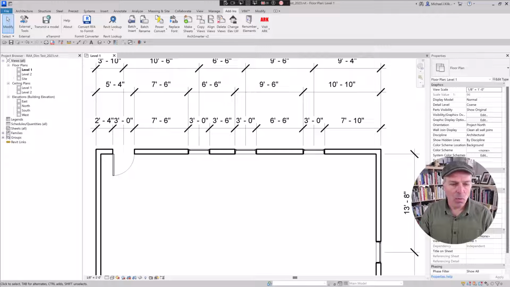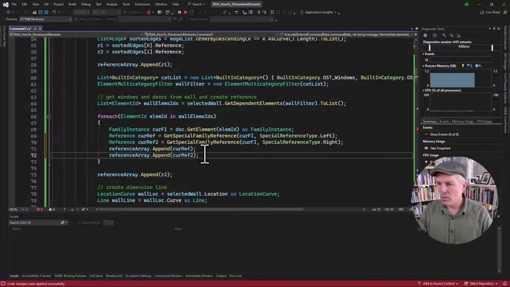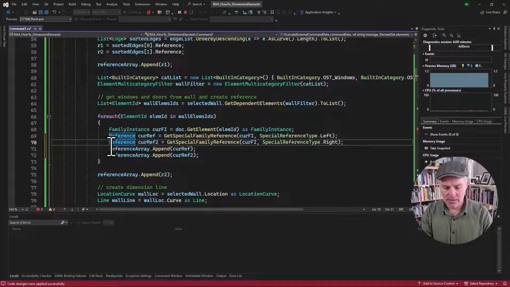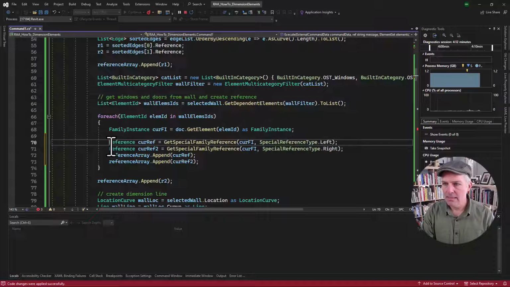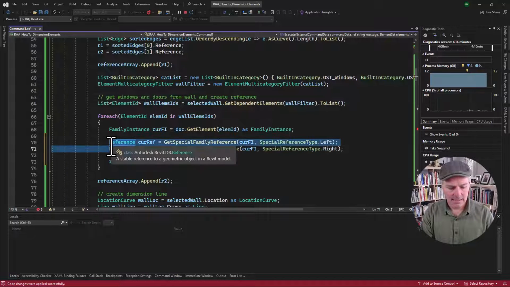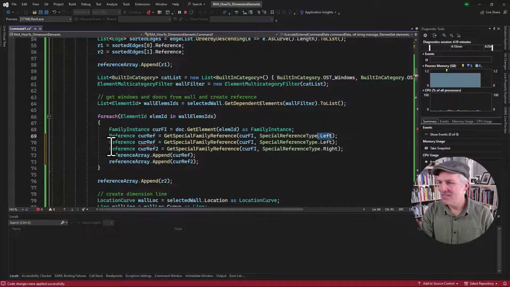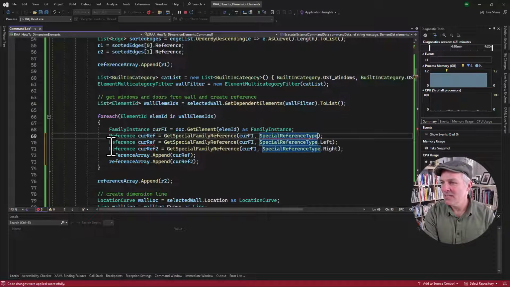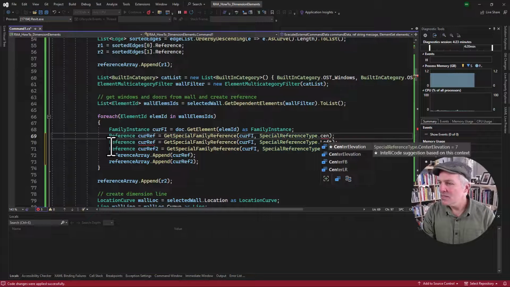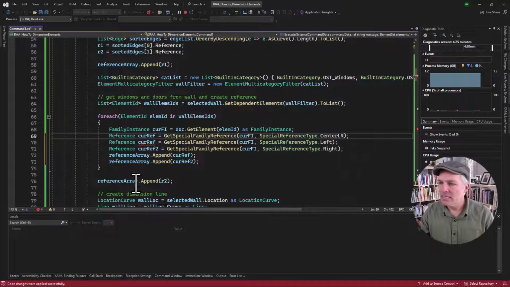Now, one other thing that I showed in the demo at the beginning is I was giving it an overall dimension as well. So I'm going to go ahead, let me just change this back. I'm going to comment out that line. In fact, let's do this. We'll add this as we'll do some commenting out here in a second. So we'll set this one back to our center left right. Let's comment this out.